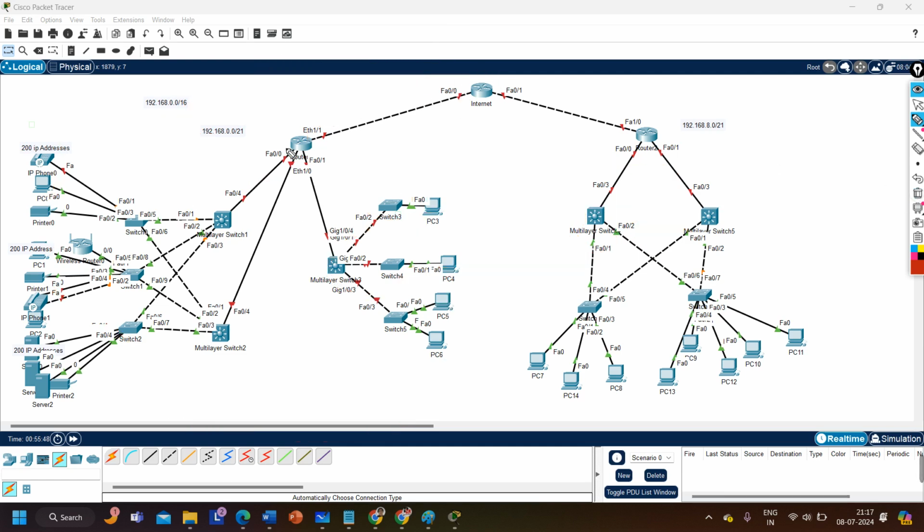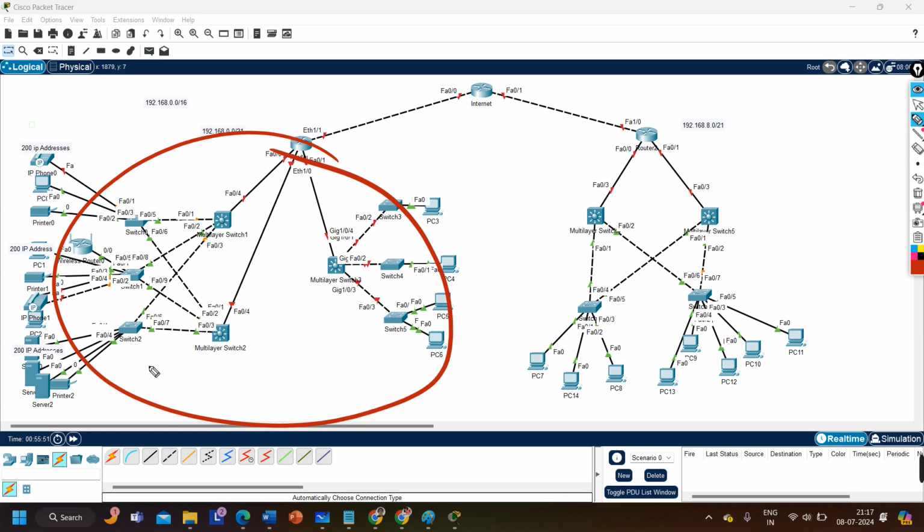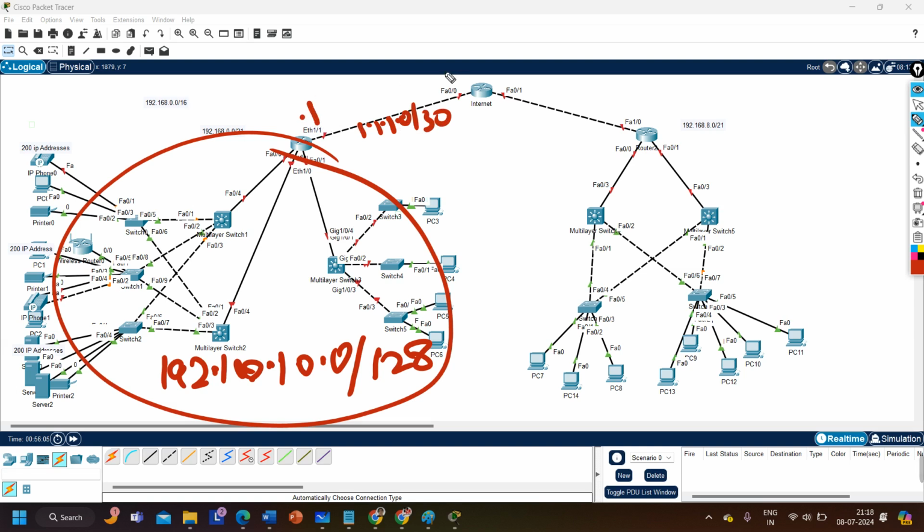So let's suppose this is the internet, and on the internet this is your company, which is using the 192.168.10.0/24 network, right? This is your private network. Your public network is, let's say, 1.1.1.0/30. That means dot 1 over here and dot 2 over here. So only dot 1 and 2 IP addresses are allowed on this interface. Rest traffic is blocked, denied. Now, ISP knows your entire private network with the help of this IP address, 1.1.1.1.